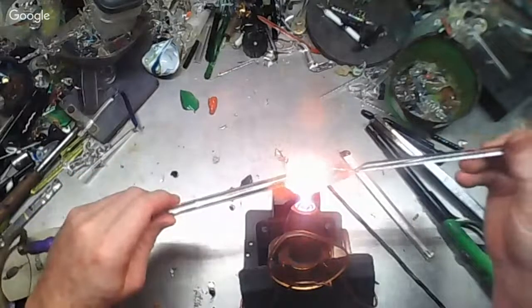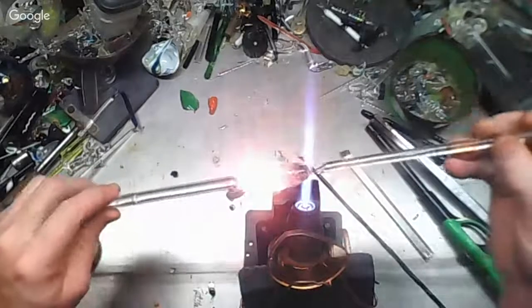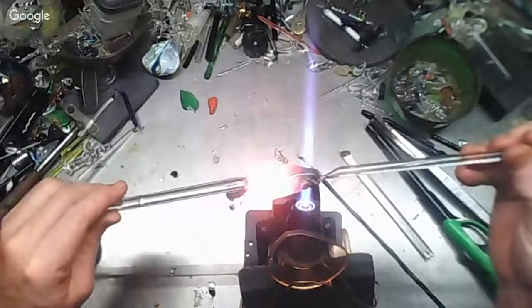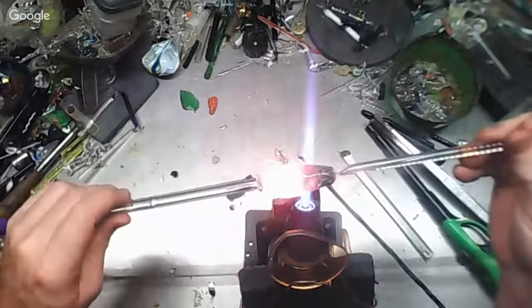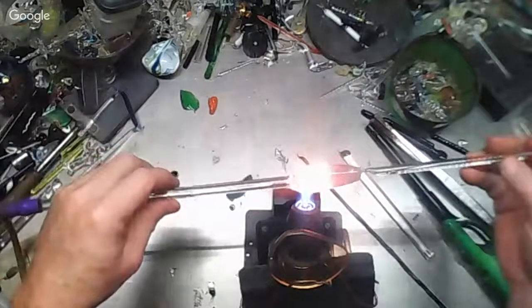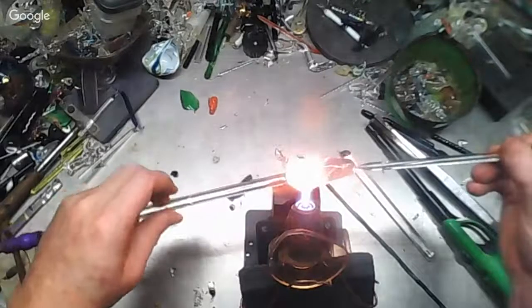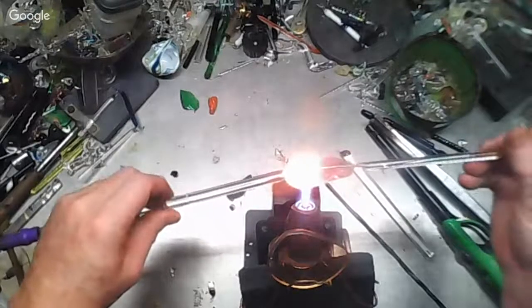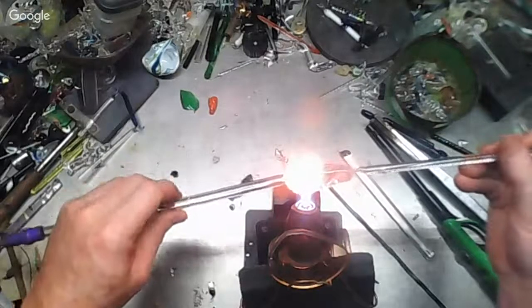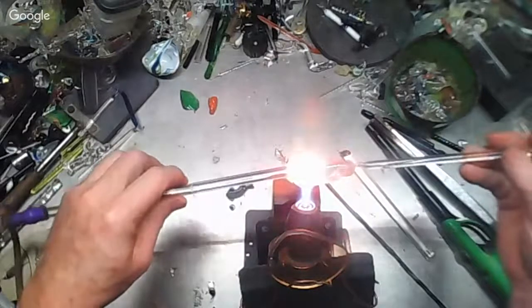It's a little thick the way I'm doing it. Still hollow all the way through. Yeah, it's still glowing. I'm sorry about that, folks. I need to find the right shading or coloring or tinting for my torch work so you guys can see what I'm doing full time. The right filter, I guess.